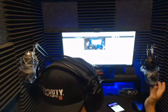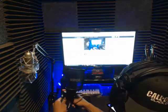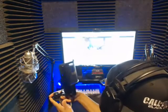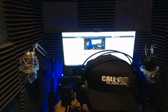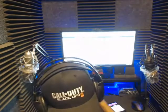You're probably asking why you've got the plastic covering. You have to keep these things covered if you're not using them because they will pick up dust. And then it's got a sponge on the top of it. People ask what that's for. That's if you don't want the pop blocker that this mic has. See how this mic has the pop stopper in front of it? This is the next generation of pop stoppers. It's more of a square type, so that when you step up into it, you don't hear the pops like your P's and certain things that you pronounce. So that stops that.